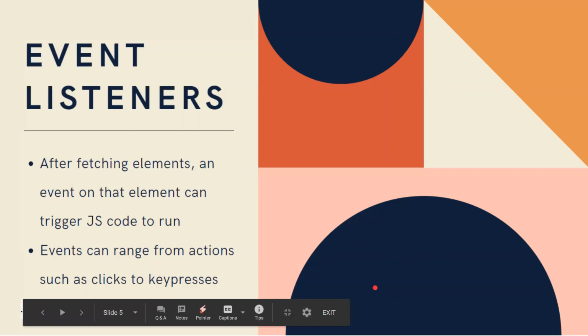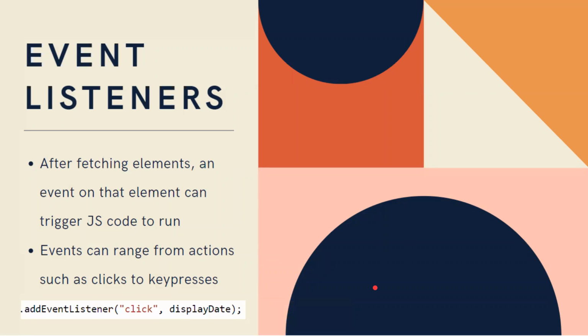Events can also range from actions like keys or clicks. When we click on a web page, that could be an event. This is the example for addEventListener click. So addEventListener, click: when we click the web page, display date. It would display the given date. We can do that because date is a programmed-in function in JavaScript, so you can always get the date and time without doing external programming for that.